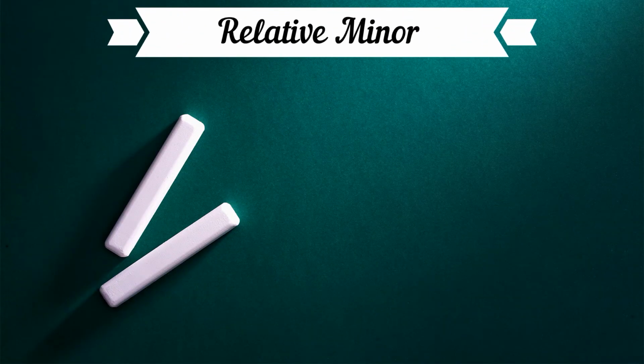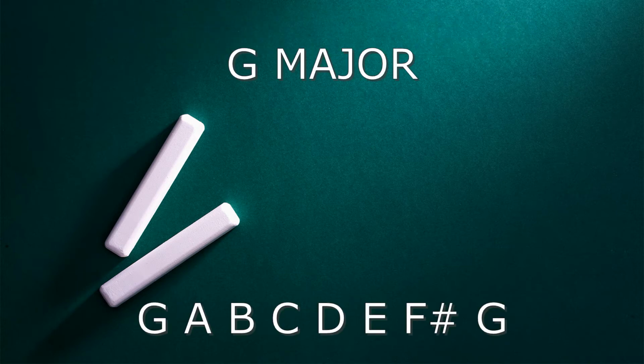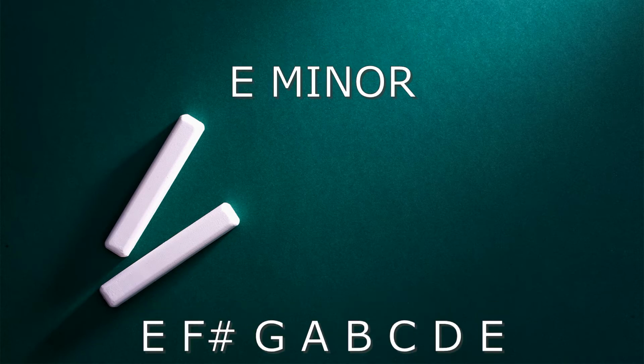Hey guys, Chris here in post, and I completely forgot to mention what a relative minor is. Relative minor is the relative minor scale that you find in every major scale. So in this case, we've got a G major scale, and we're going to find our relative minor scale. We're going to do so by taking our root, which is G, and bouncing back two intervals, which is the equivalent of three semitones. And our E, our sixth note, is going to become our relative minor scale. So here's our E minor scale up on the screen right now. You can see it's got all the same notes as the G major scale. It's just starting on E instead of G.